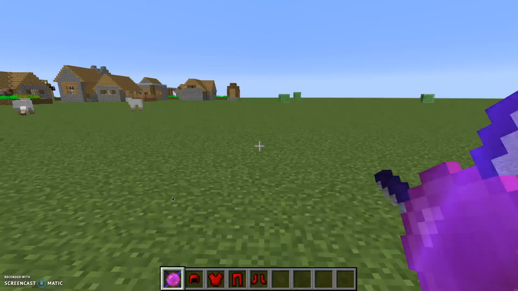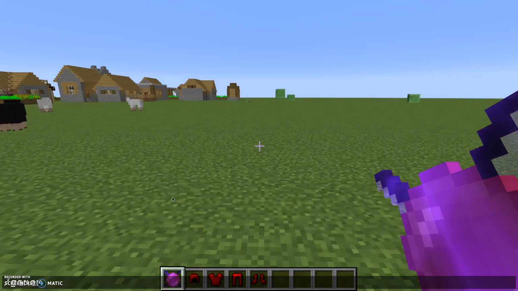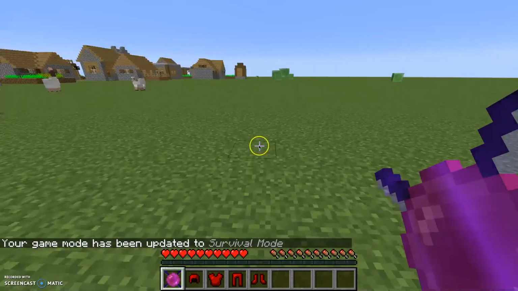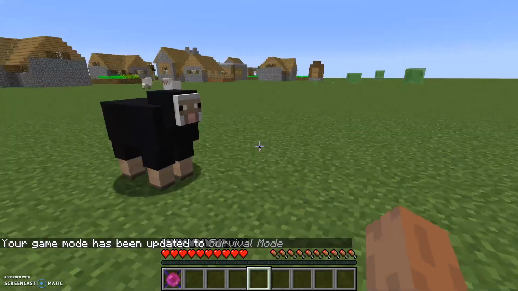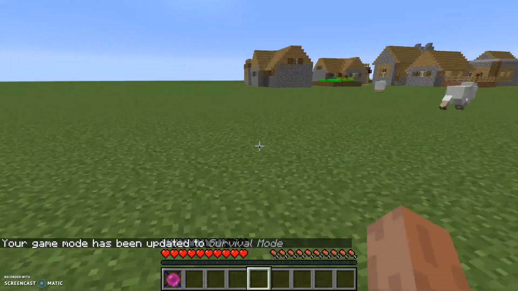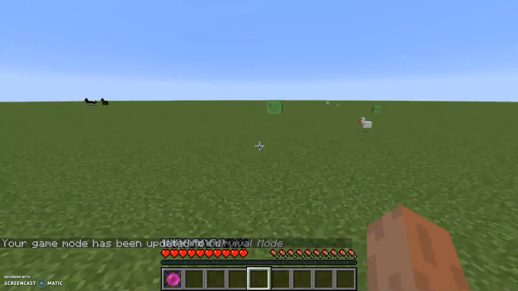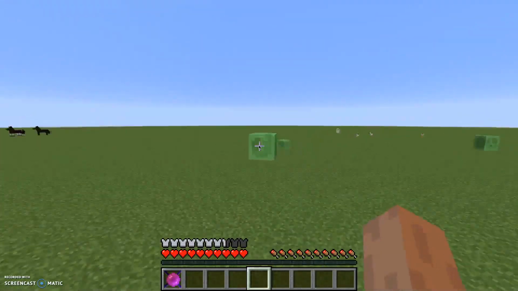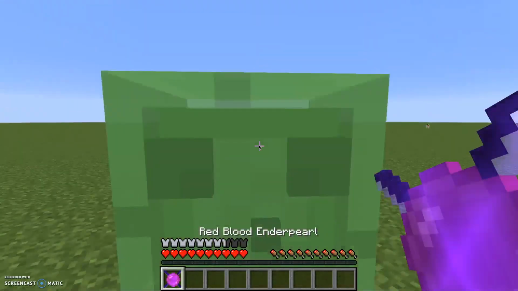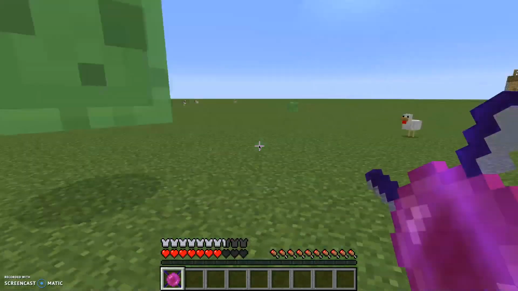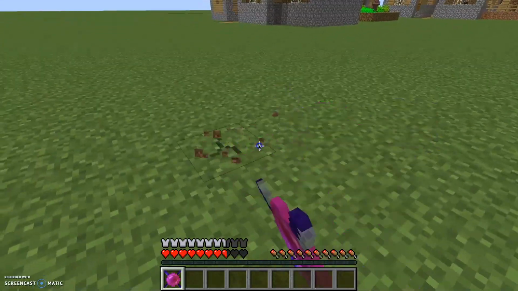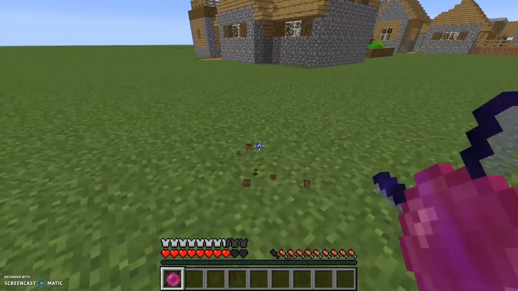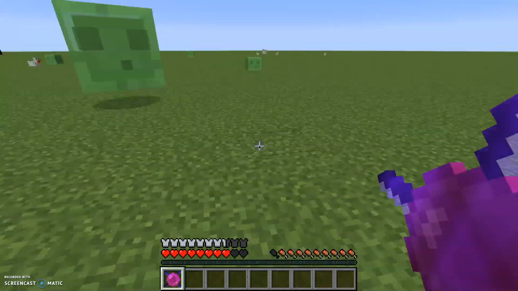And so now if we test out this armor, I'm going to go to game mode 0, and I'm going to put on the armor. And as you can see, I get almost full bars. So now if I were to have something hit me, for instance, let me try to get the slime to hit me. It wouldn't do much. It's not doing as much damage. We already know that. Okay, so as you can see, our mod is actually working.